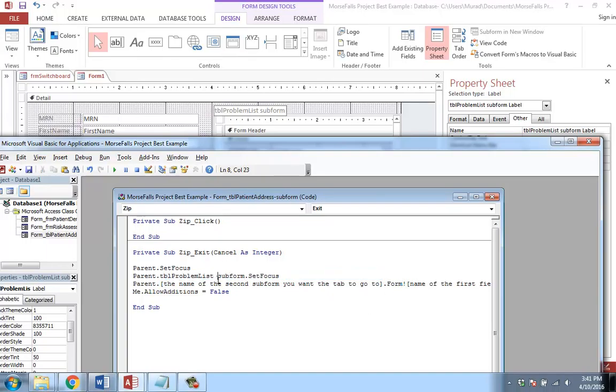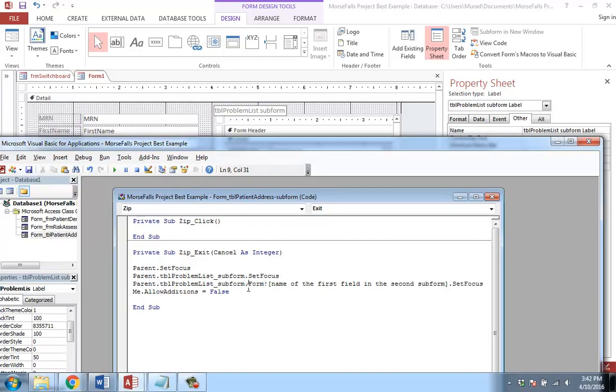Now you notice that there is a space here. There should not be any space, so I'll put an underscore instead. All right, so the set focus. Now the third line says put the name of the second subform you want the tab to go to. It's already done for me here, so I'll copy and paste this one and place it in this placeholder.